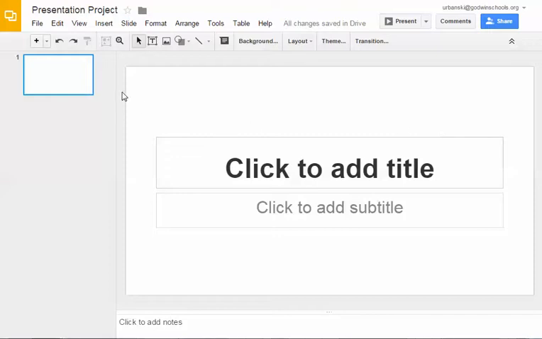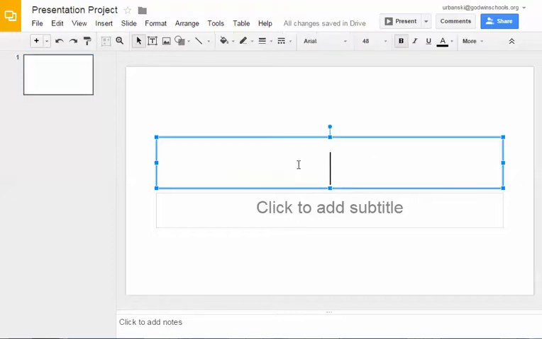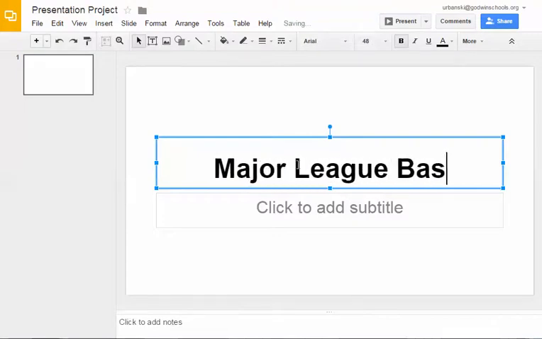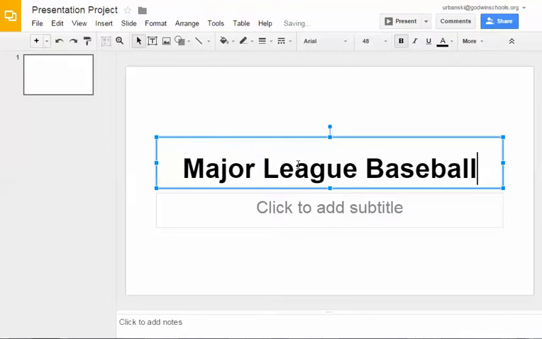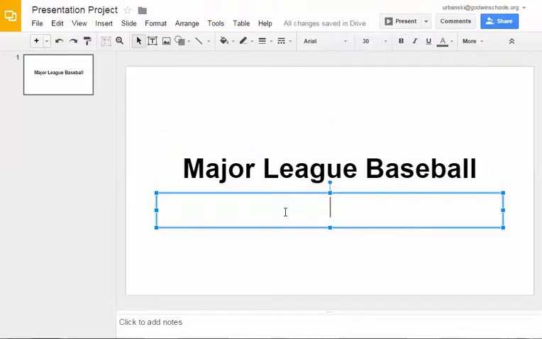To begin your presentation project, you first open the presentation project with your name on it that I've left in Google Documents. Once this project is open, you'll come to this screen. First, you need to make a title for your project. You click in your project and you add your title. Your subtitle, you click in the box and you're going to put your name.